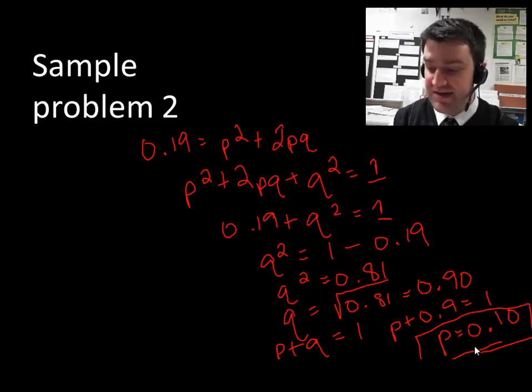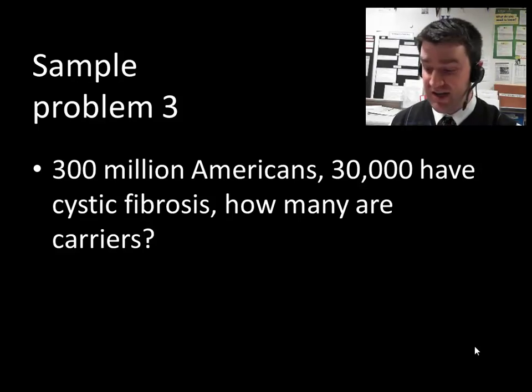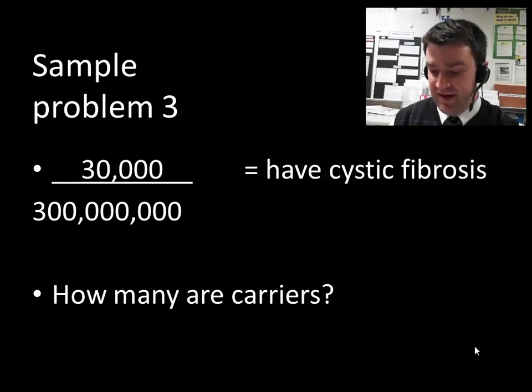All right. So we've worked through two problems so far. For the third one, let me try and give you a bit of a practical application. I tried to look up some basic numbers for a genetic disorder in humans. Let's say that there are approximately 300 million Americans currently in our country. So there's a little bit more than that, but I'm rounding. I also looked on Wikipedia and they estimate, according to the Cystic Fibrosis Foundation, that maybe 30,000 Americans have cystic fibrosis currently. So if I know that 30,000 people show having cystic fibrosis and cystic fibrosis is recessive to not having cystic fibrosis, then how many people are carriers in this country? How many people are heterozygous and maybe don't know it because they just show the dominant phenotype, or not having cystic fibrosis, I should say? So once again, let's think about this a little bit. Let's break it up.